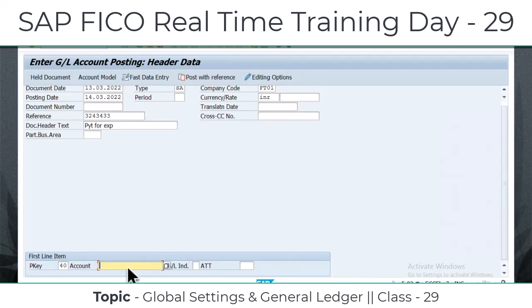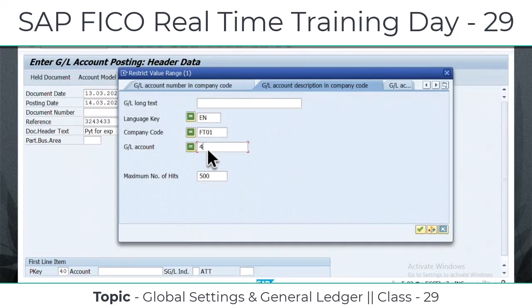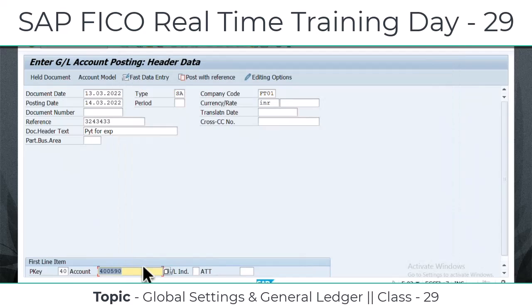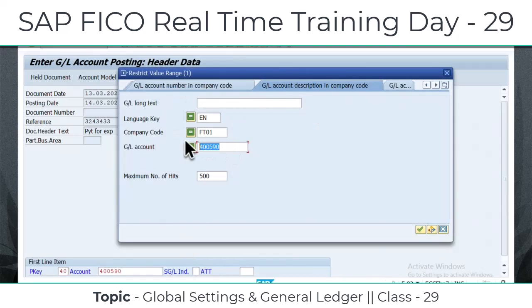Which account are you going to debit? Your office expense account, right? If you remember, enter it. If you don't remember, select from the drop-down list. This is my office expenses account. I told you this field will be covered in accounts payable, and this field in asset accounting. Don't worry. Press enter. What does it say, Vasu? This account you have selected is a post automatic indicator account, so it is not possible to post to it manually. So let's select another account.